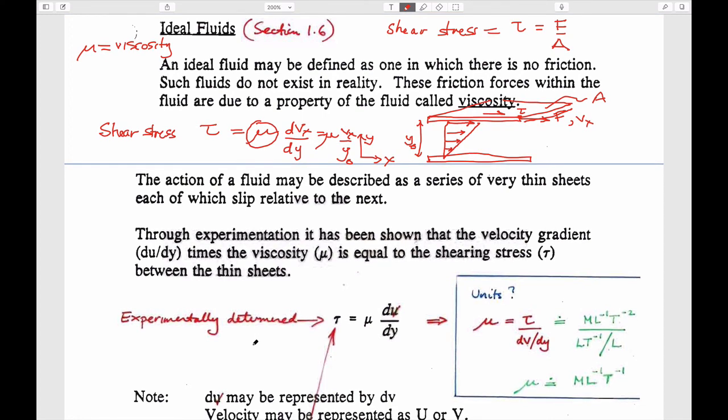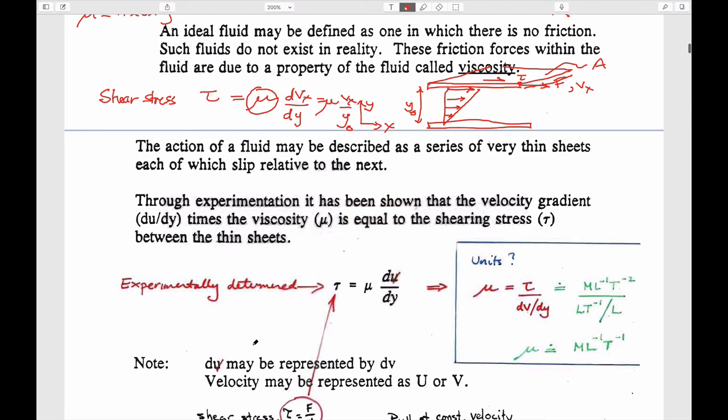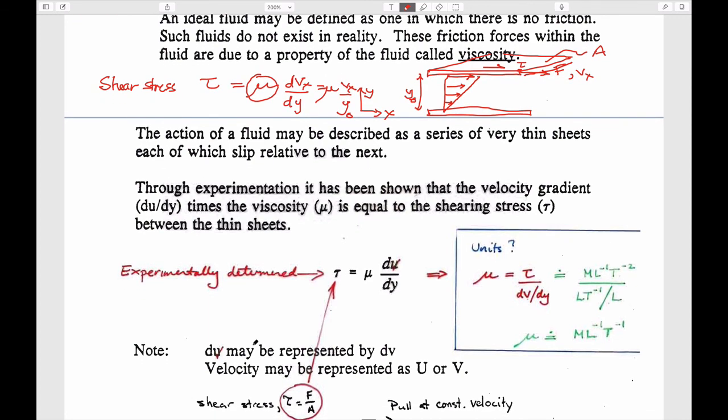So in other words, what we can do is, as a function of this, if we wanted to, we could also check the units for this. We did it last time. If we want to know what the units of viscosity are, we could just rearrange Newton's law of viscosity, which is what this equation is. If we rearrange it in terms of viscosity, we get this.